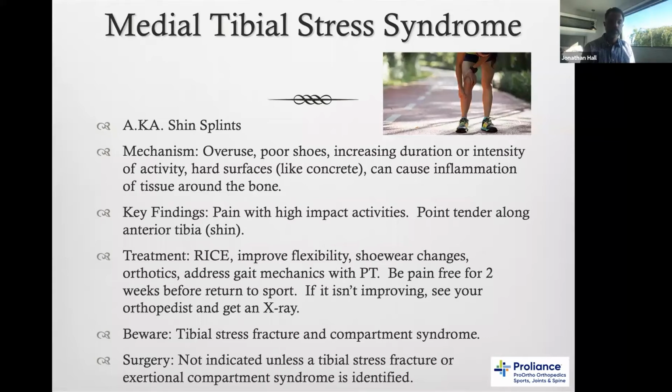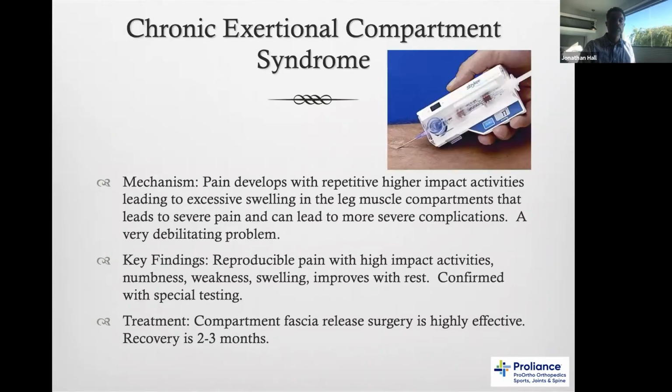And so shin splints are one thing. If it's getting worse, please come get checked out. Exertional compartment syndrome is where there's an injury to the tissues of the leg. So when I say leg, the thigh is up above your knee, the leg is below your knee. And so the conditions happen in the leg. And there are different compartments there surrounded and encased in this stuff called fascia, which is like this canvas material that houses the muscles. It's what gives us our muscle definition. Otherwise, we'd be a blob like Jabba the Hutt, right?